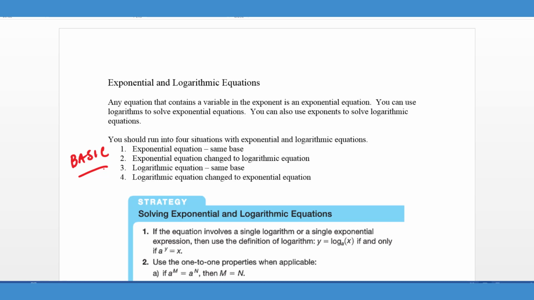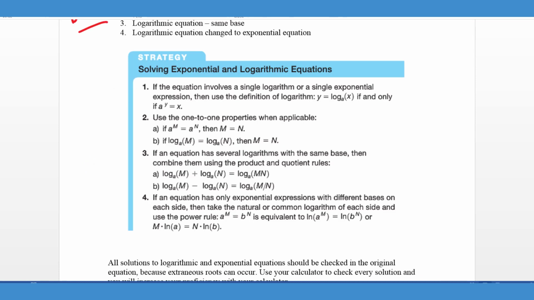Then you have logarithmic equations. Again, you can have a logarithmic equation with the same base on each side, or you can have a logarithmic equation where you only have one log on one side and not the other, and you would need to change it to exponential. Now, we've got a concept box here to kind of give you a thinking strategy of what you should look for first based off what you're given, and then what to do after that. This will be a good resource, good reference for you, but eventually you'll just start to see problems and understand what to do based off what's given to you.